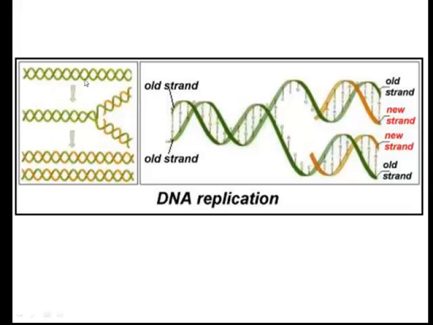We have this DNA in the normal form of a double helical structure, and as you can see here, the 2 strands first separate. This one is separated in one direction and the other chain is separated in another direction, and then each one acts as a template for the formation of another strand. So at the end of the process we have 2 molecules of DNA, each one composed of two strands, each one a double helical structure.